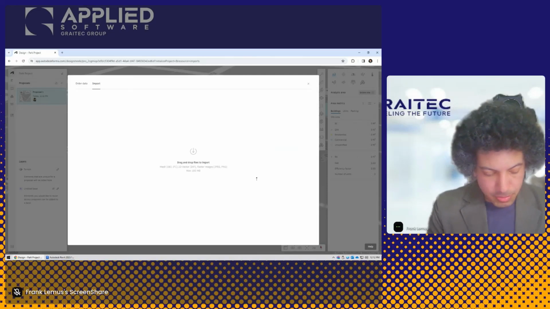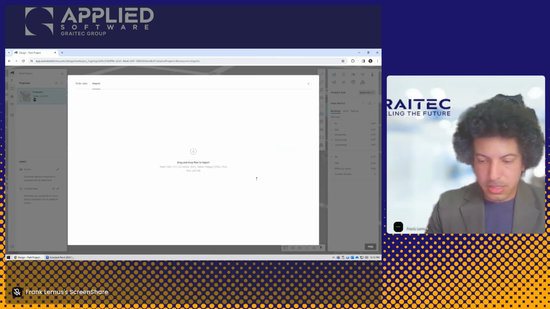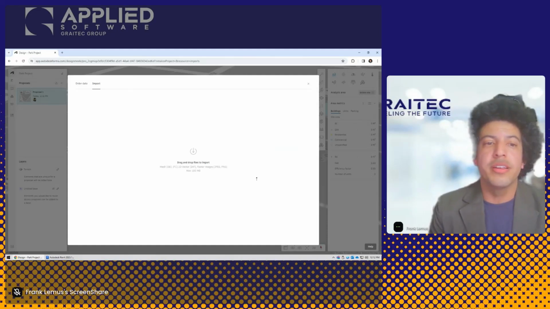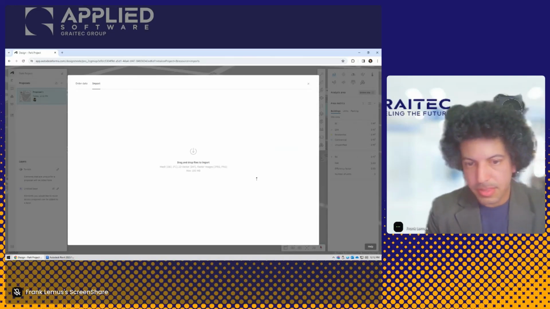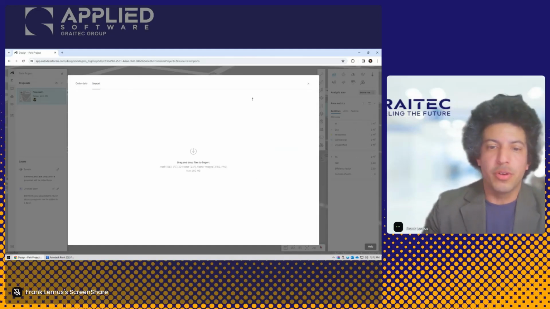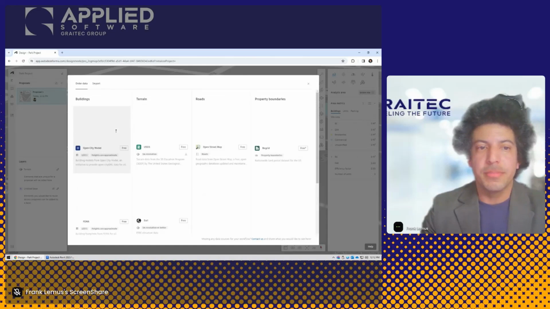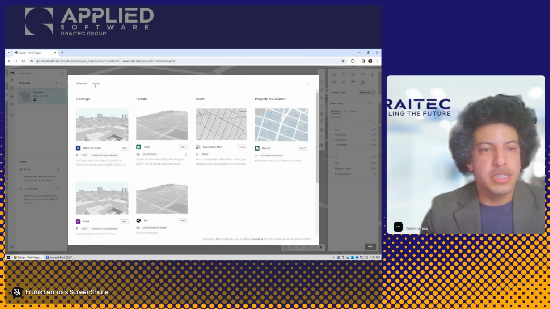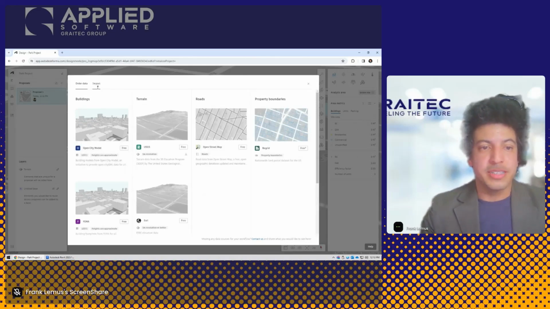I will mention that Forma, although it's still in its beginning stages, has already been improved upon a lot since the very beginning of it, or since Autodesk started to maintain it anyway. So I do expect that even more file types will be available for us to bring in information from. Okay, but if you wanted custom information, clicking on that import will allow you to bring that in.